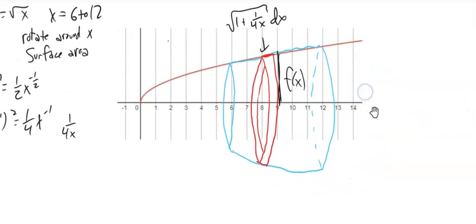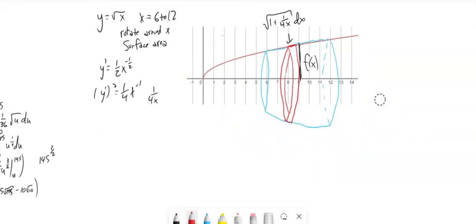So if I clip this, cut it, and stretch it out to a little long piece of paper, think of it as paper. And f of x is square root of x. So this is the square root of x. This is square root of 1 plus 1 over 4x dx. But this isn't just the square root of x. It's the circumference of this. So it's 2π times that.